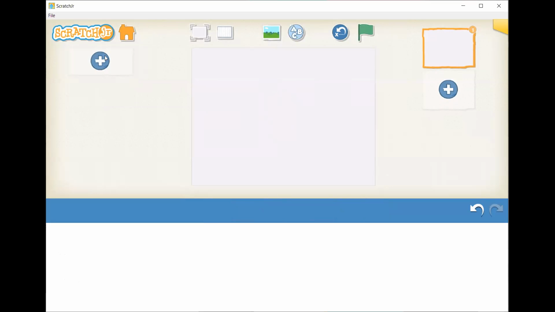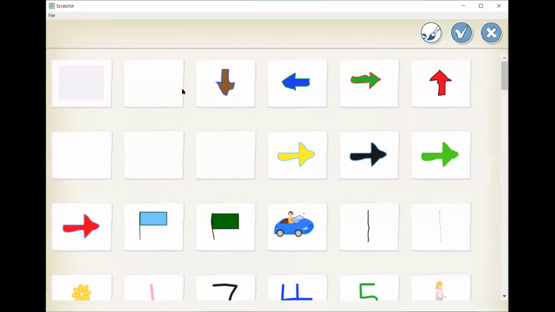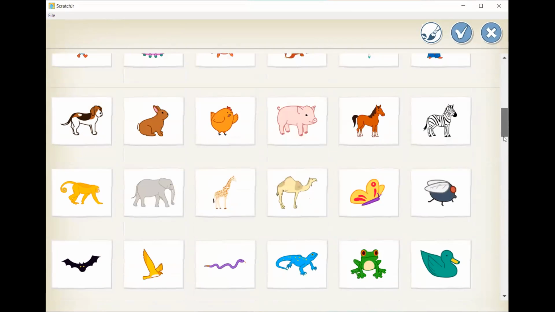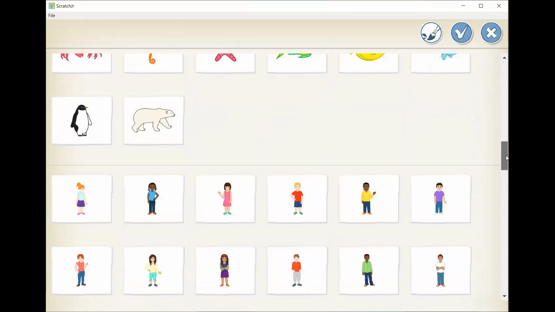I want to look for a character which is a girl. Okay, so I'm going to go on to plus, and then on the plus, I told you that these characters that you see here are characters that I created myself. You guys do not have them. As you create new characters, they are put in your database. They are kept in your file. Your characters should be starting from here. And we said a girl is going to the shops. So I want to scroll down and look for a girl. So I'm going to keep scrolling, and then I find here is a girl that I want to use.